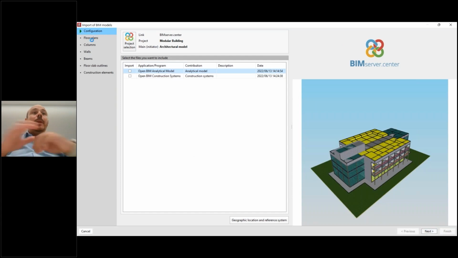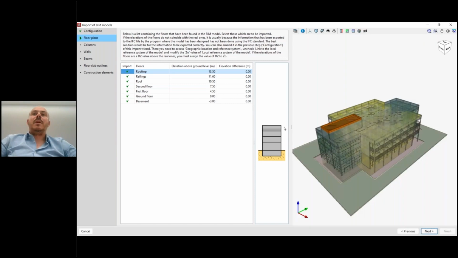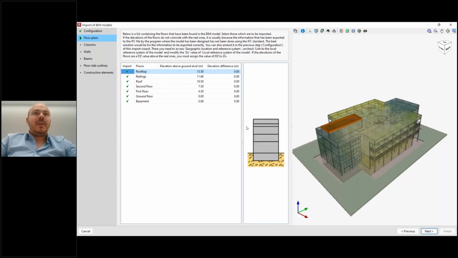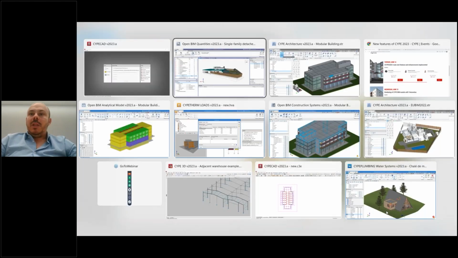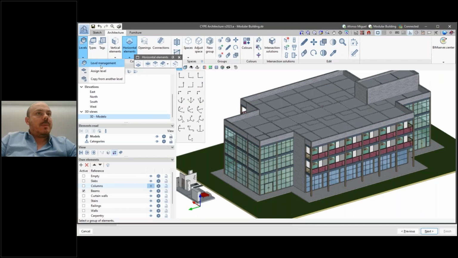Then we have the floor plans. This is similar to something that was in the previous version. So here we can choose, between those levels that were introduced in our architectural model, what levels we would like to import. Just showing here in our model at CYPE architecture these levels, and also this button, it's new here, the level management button.